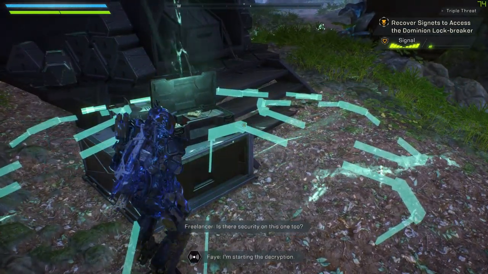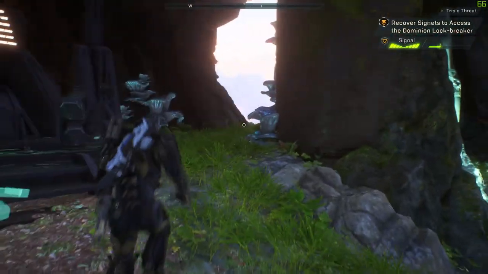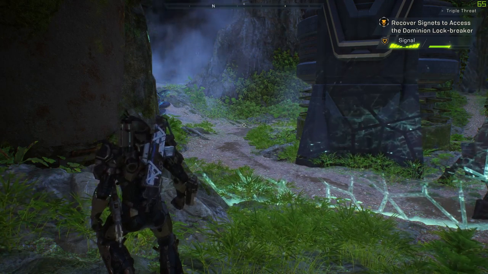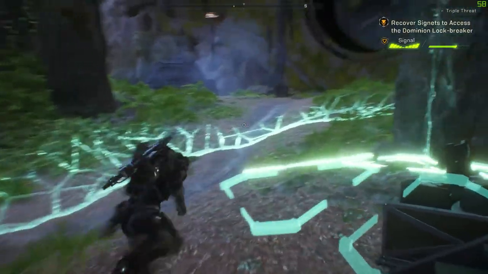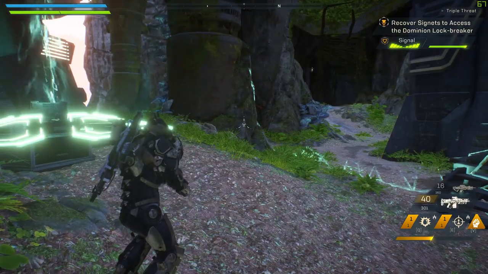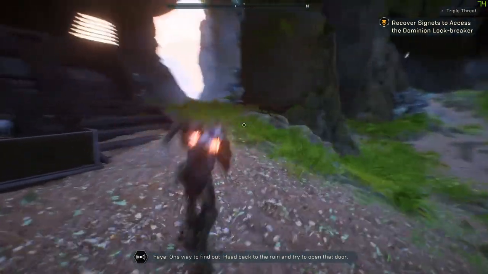There's security on this one, too. I'm starting the decryption. Signets. Let's hope this works. One way to find out. Head back to the ruin and try to open that door.